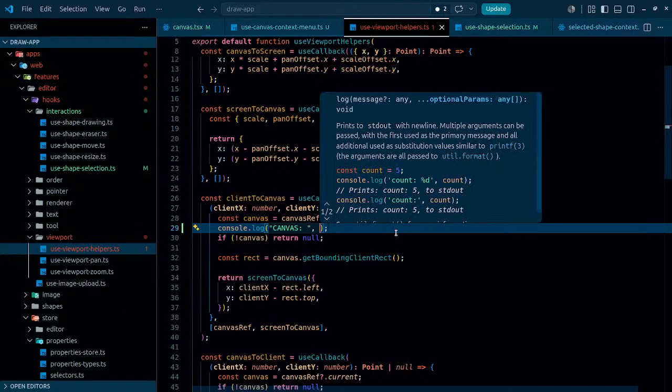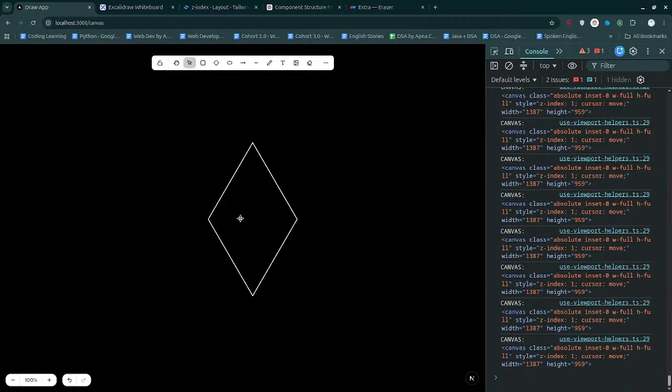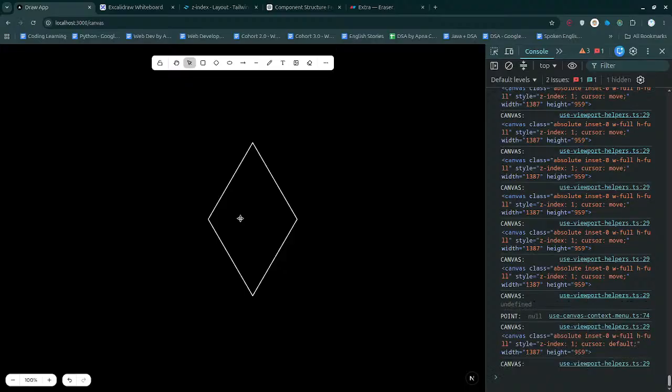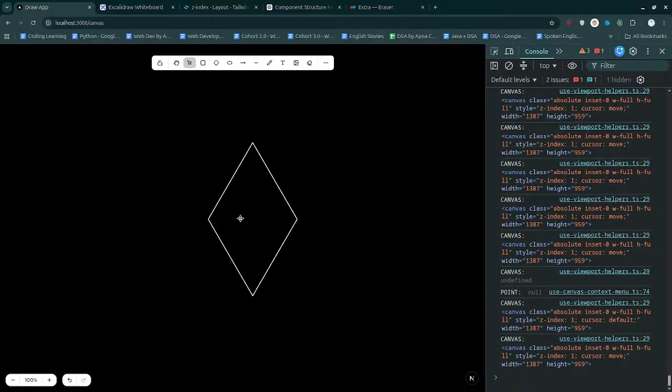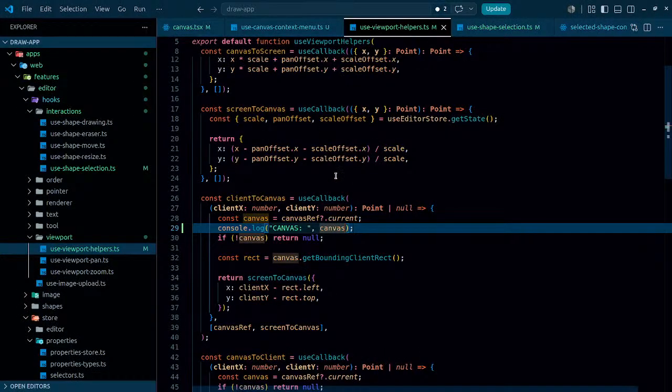Canvas. It had the canvas when I was moving the mouse. As soon as I clicked, it disappeared. Now the question is, when I click, why is the canvas disappearing? Because that needs canvas. Okay, got it.